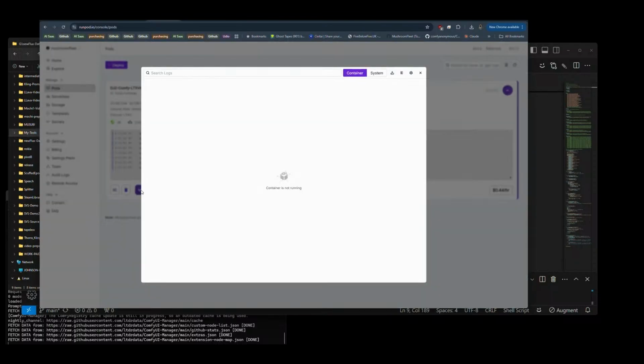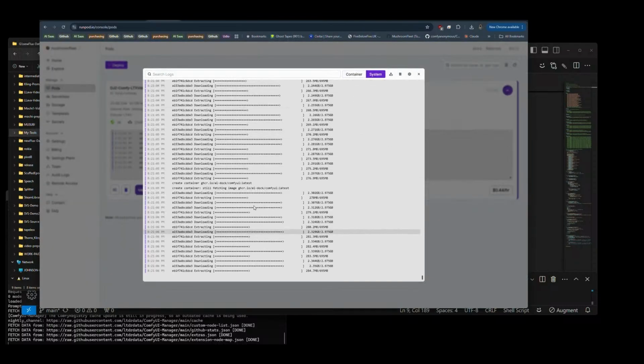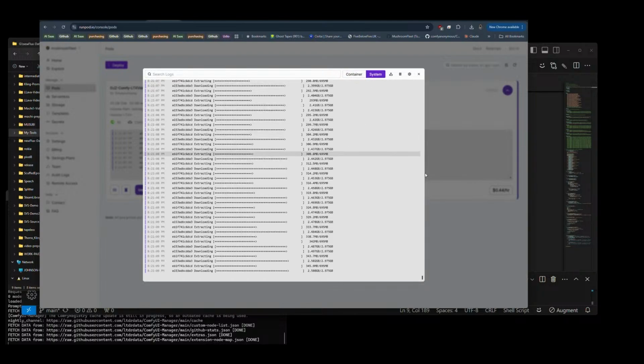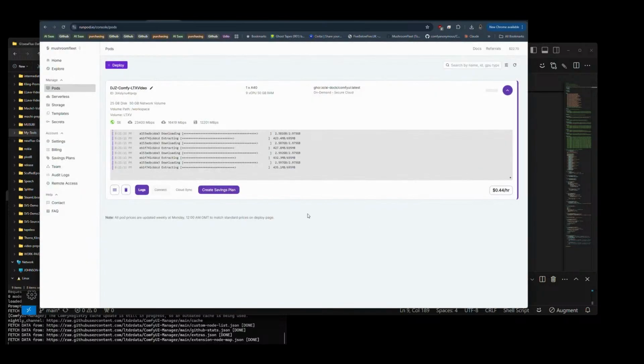When it's starting up, same process. Remember, the system has to unpack first and then it'll run your container. Okay, so don't panic. And then eventually the connect button will appear. It'll allow you, but you just got to wait. Make sure it's actually finished and ready. So we'll just wait for that to happen.